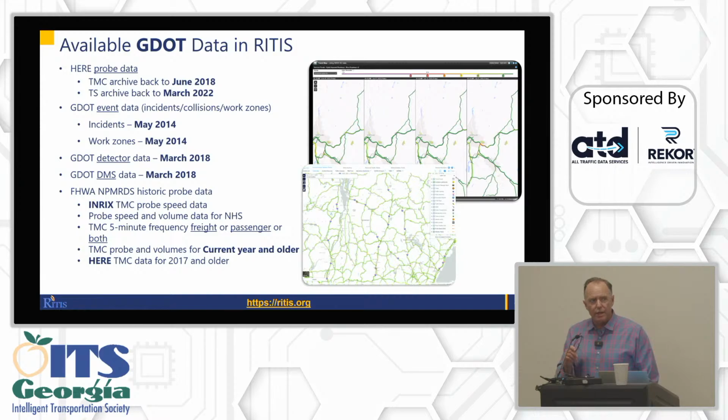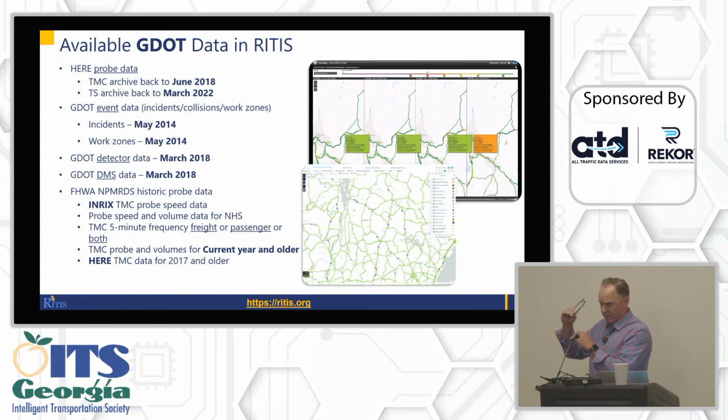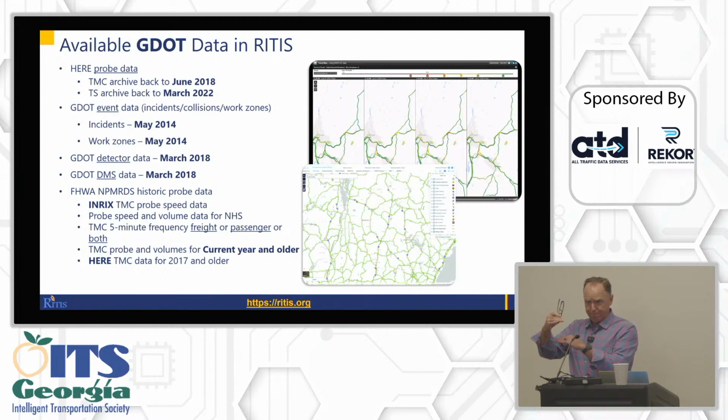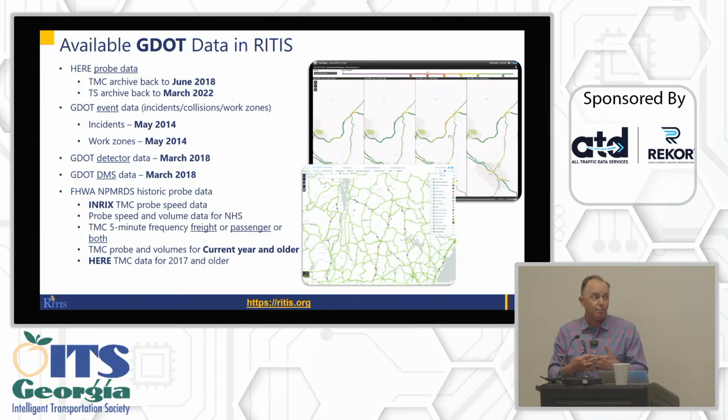I think what is a nice differentiator for some traffic engineers, analysts and planners is that this is the only data set that you can run performance measure analysis for passenger vehicles separate from freight truck. The HERE TS data and the HERE TMC data aggregate all sources of vehicle type, okay?